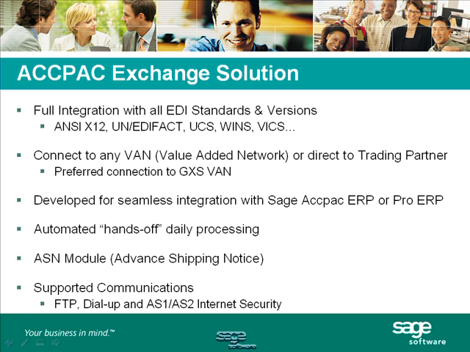Let's take a look at what makes up the ACPAC Exchange solution. ACPAC Exchange supports both ANSI X12, UN EDIFACT, and other industry-specific standards. You can connect to any VAN network or directly to your trading partner, but we also offer seamless connection to your preferred VAN, GSX network. You can fully automate all your daily inbound processes and your outbound processes, and also build and send advanced ship notices as required by your trading partners.